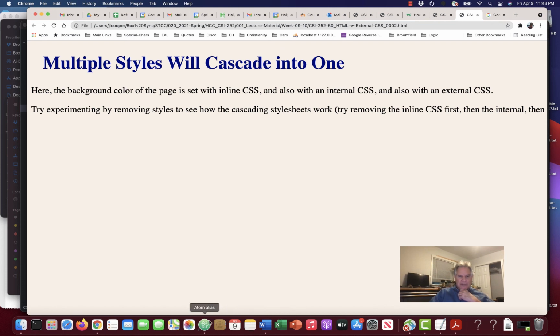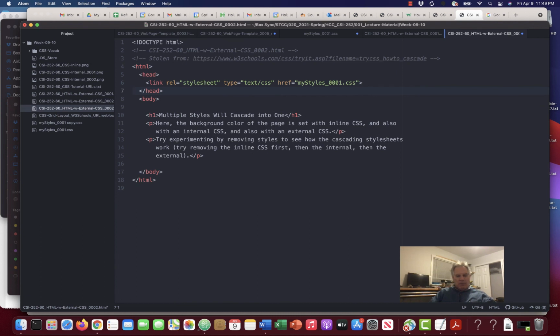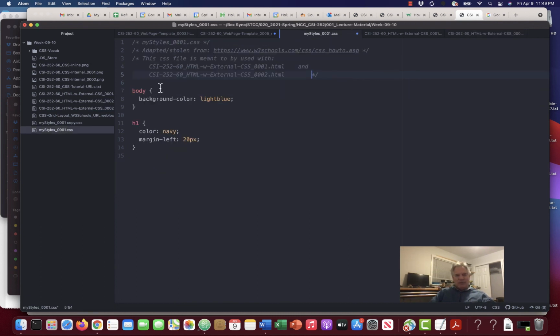So let's go back to our editor, and now let's get rid of this style and see if we go back to light blue as a color, because that's what the style sheet says. So I'll get rid of this style body background color linen. I'll save that, and now according to the CSS file, anything that is a body should have a background color of light blue.